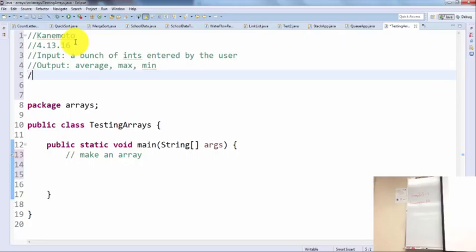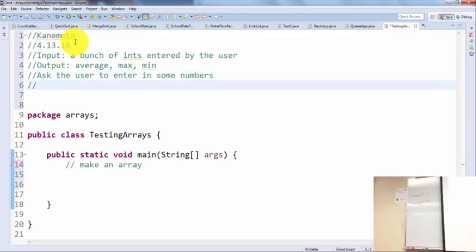Okay. So in our step 1, we'll ask the user to enter in some numbers. And then we're going to do a for loop. Actually, let's do it in a while loop. We'll ask the user to enter in some integers.